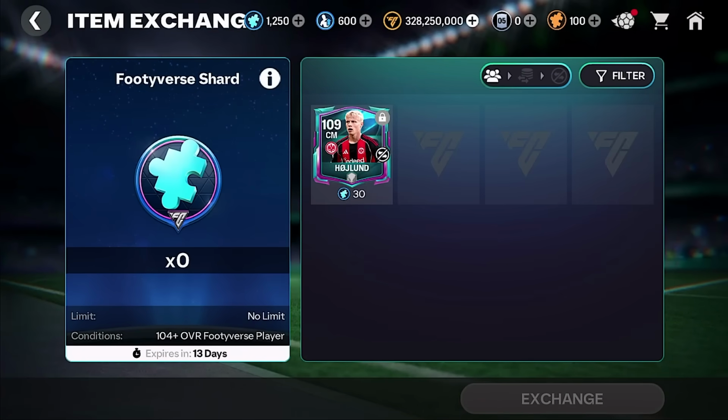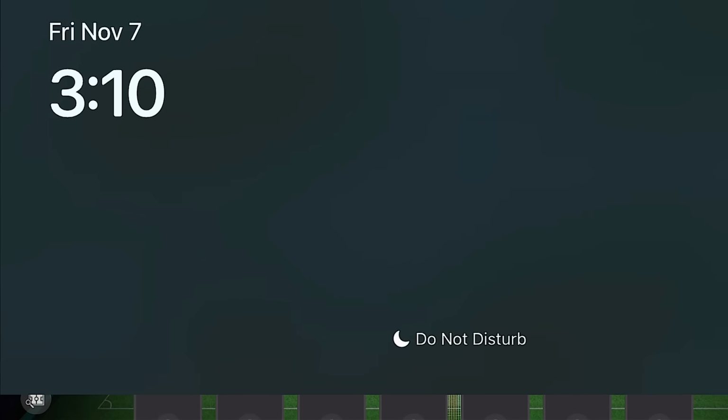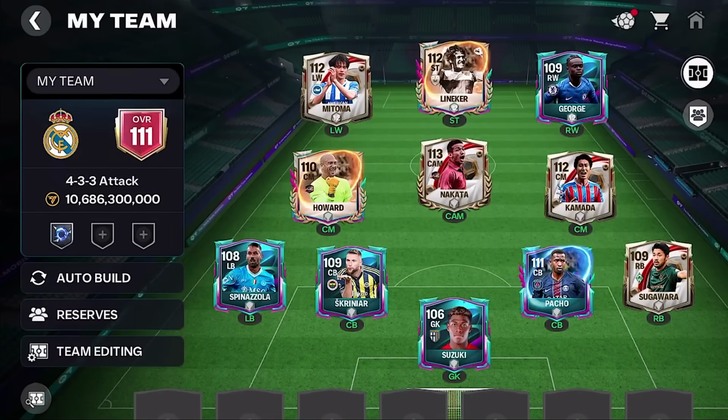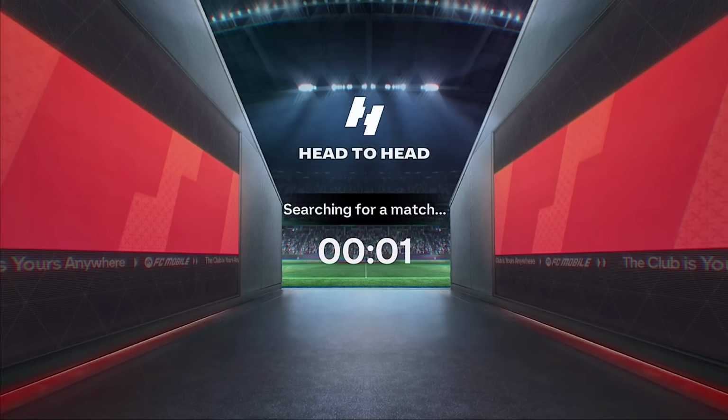So we could get almost all of the best players from the Footyverse event, but before we make any decisions on players we want to get, I think we should play some more matches, get a few more packs and players into the team, and then we can make the big upgrades. But of course, we are getting pretty close to the end of this challenge. It's currently 3:10 p.m. So we have less than an hour left, but there's still a lot that we could do in that time. So let's get into a live match, see how the team is playing.